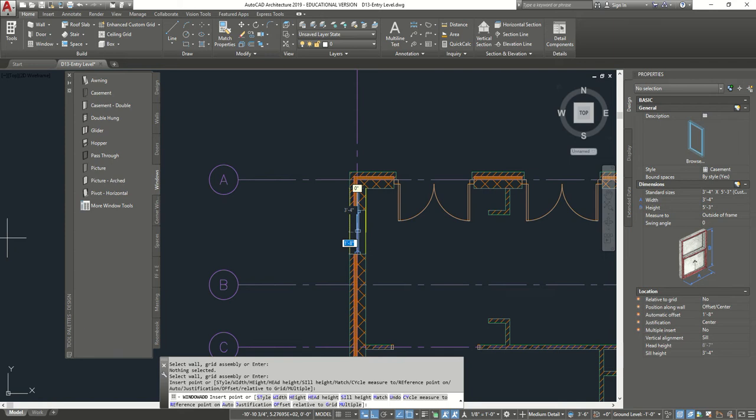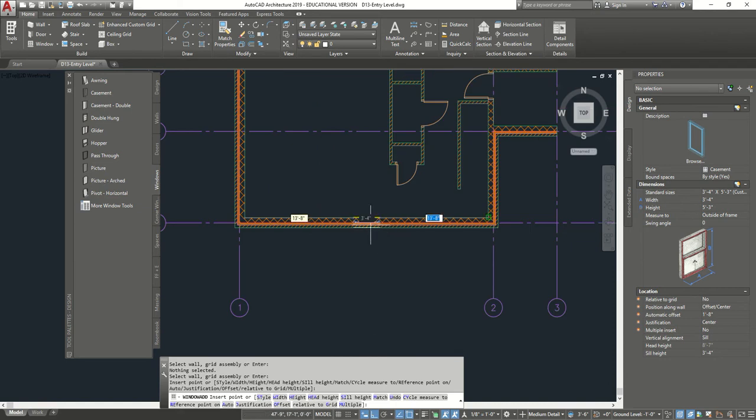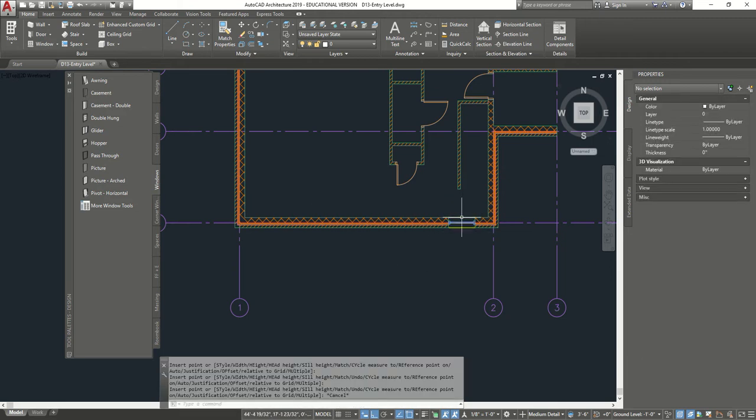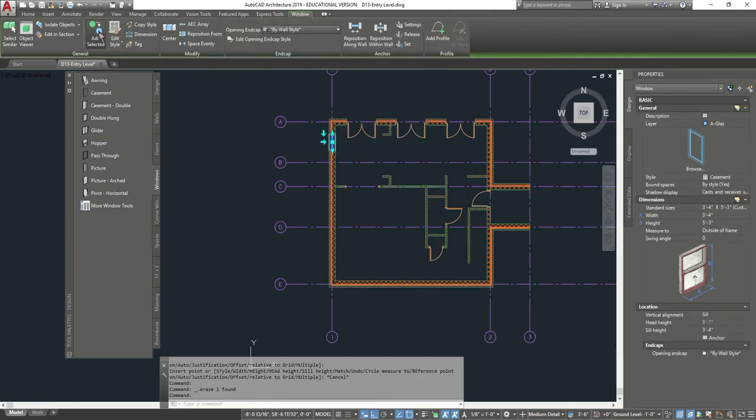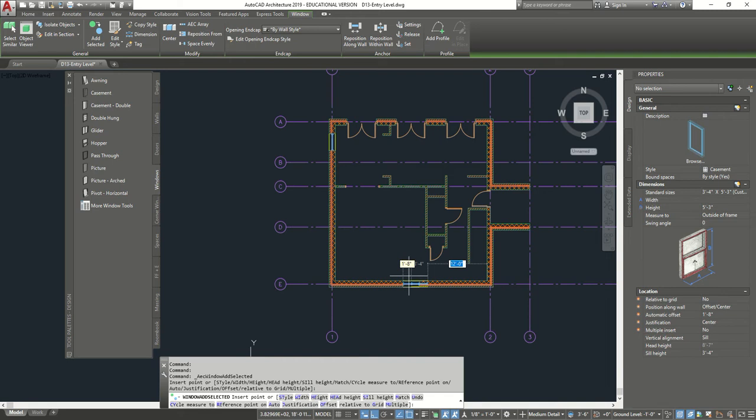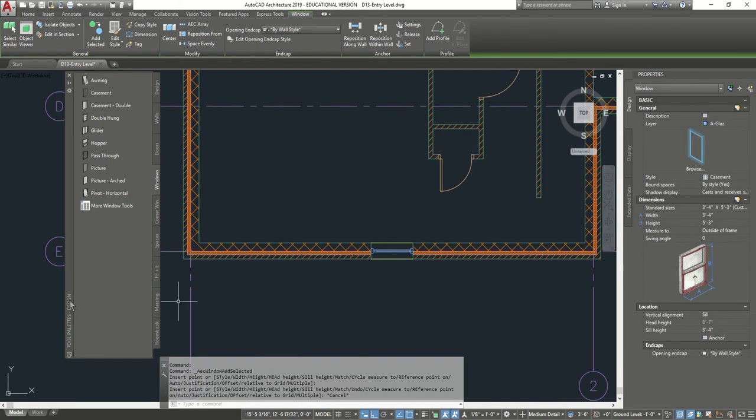Now the next window we're going to put in the middle, in the back, right over here. And we're going to place it so it's equal, 13'8" on both sides. And we're going to place the window. Oops, my bad, I got the snaps on. So let's go erase this window, sorry. Click on this one, go back to add selected, and I'll just click on the wall. So now we have the window placed, and it's still the same settings because I took the one that said add selected, so it copies the same settings I had before.